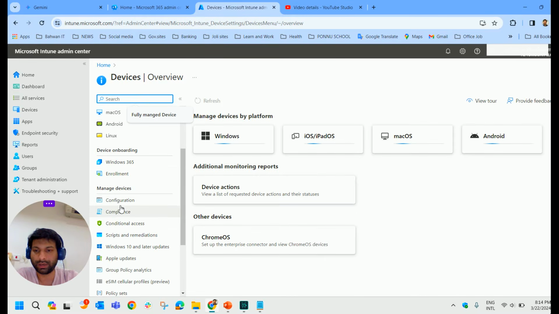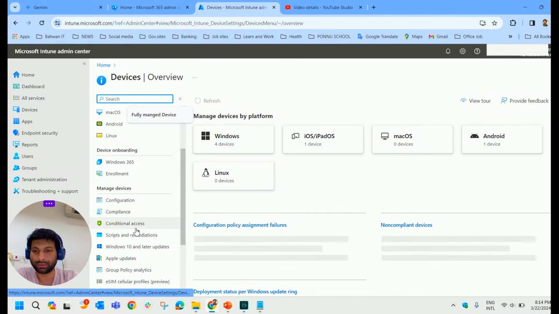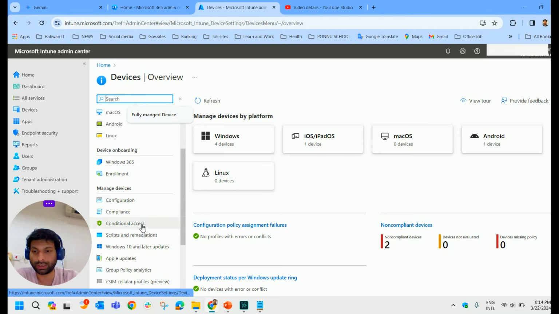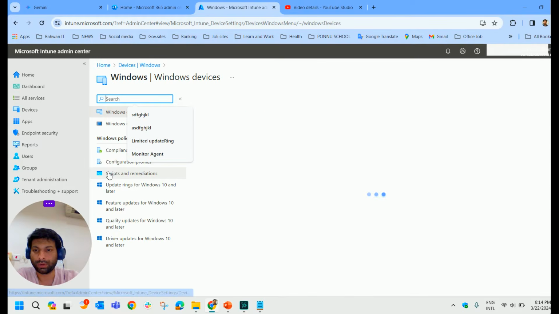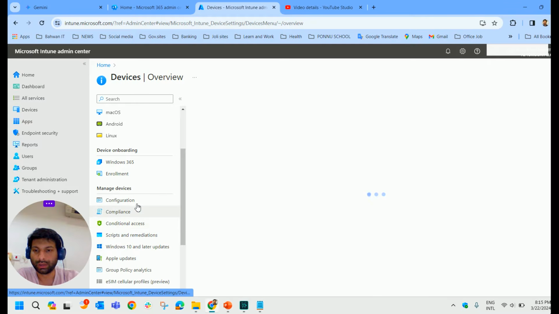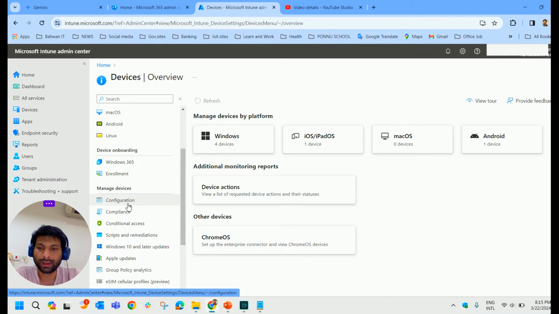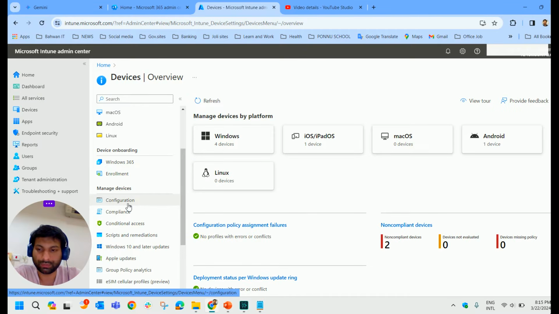From the devices we have learned about the configuration, the compliance policy, conditional access policy, and the enrollment, the Windows enrollment. So these areas are covered. Now there is something called configuration profiles. Here you could see something called configuration profiles. We will see what it is now. Let's move on.